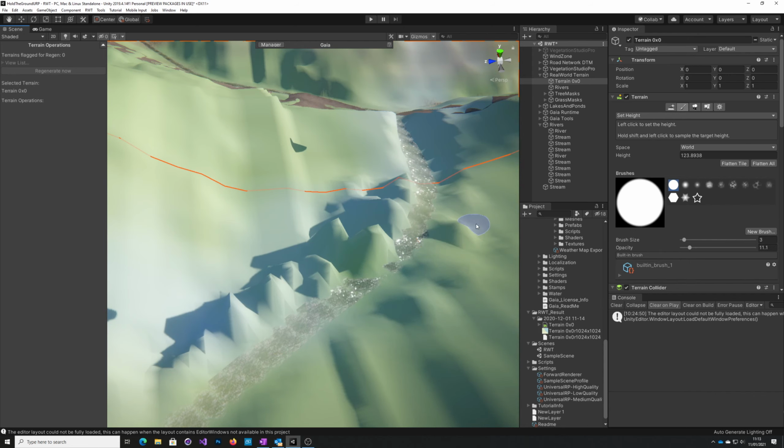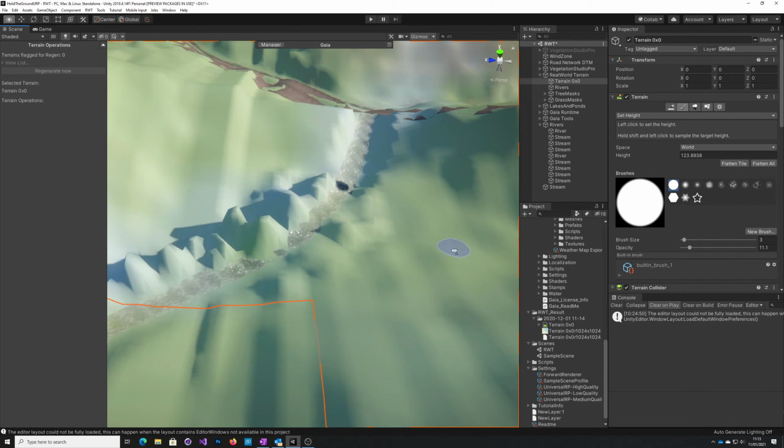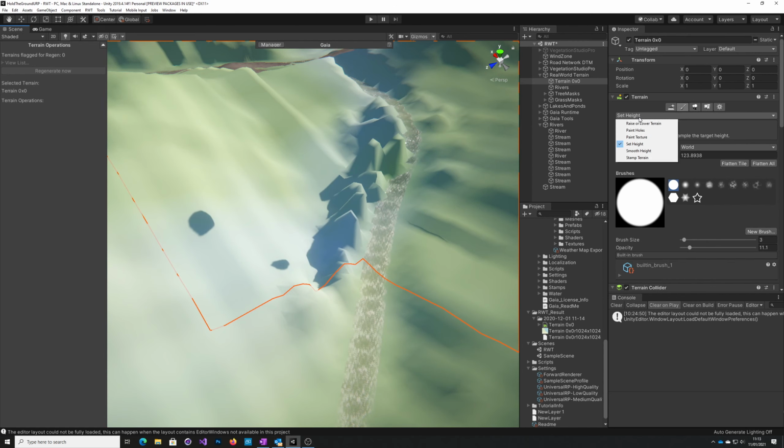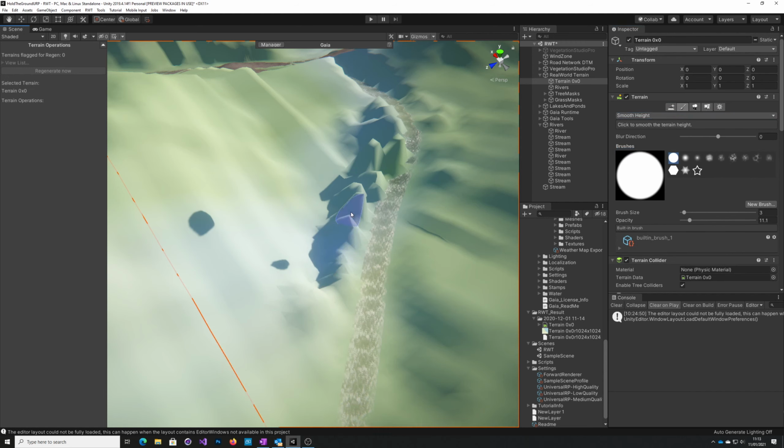Again, just building up the area around it. And then we can come in with the smoothing tool again, and make this a bit more realistic. Really chop that one down. There we go.